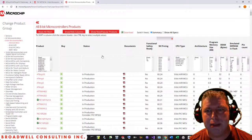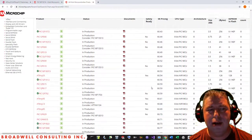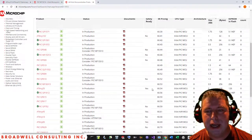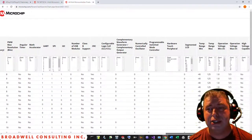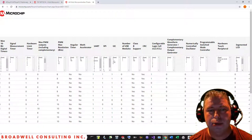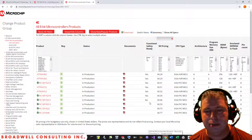Let's take a look at the different 8-pin micros that are out there from Microchip and their acquired Atmel. If we go to the 8-bit microcontroller area and pick 8 pins, we find a number of different options out there. All of these chips cost under a dollar. But in my case, I'm looking to do an I2C to UART bridge, actually UART to I2C. And so I'm going to need at least one UART and at least one I2C because I don't want to go to the trouble of bit banging those. So as we see, the list actually gets quite small.